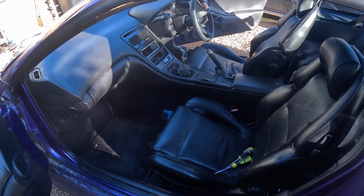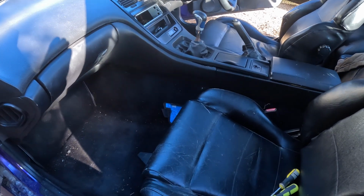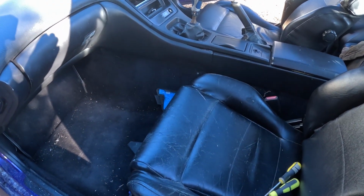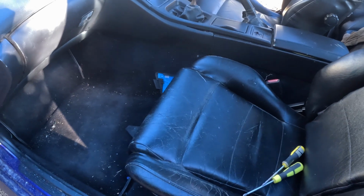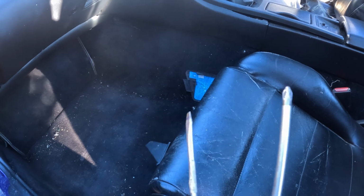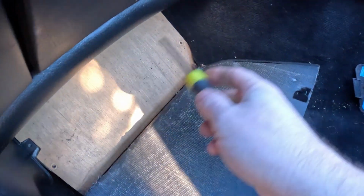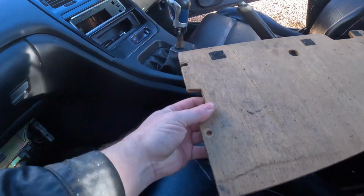Being a 90s car, 30 odd years old, the Nissan 300ZX doesn't have OBD2, it's got OBD1. However, you don't need to connect into that to read fault codes, because this is a proper old school car. What you need is a couple of screwdrivers, a posi drive and a flathead. Then you pull back this carpet here, and there'll be a wooden panel. The reason you need the posi drive is it will have some screws in it, however mine doesn't. And then this piece of wood, yes, they did just give you a piece of plywood, will come out.